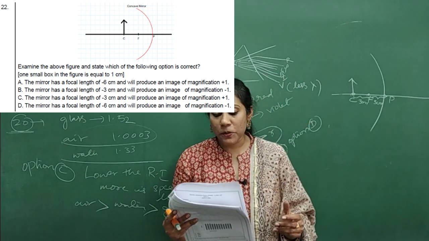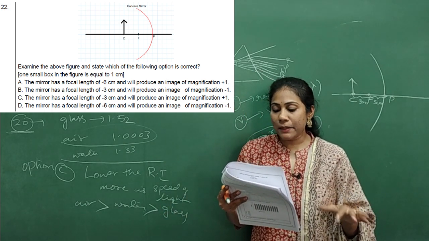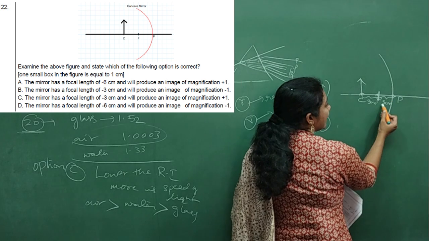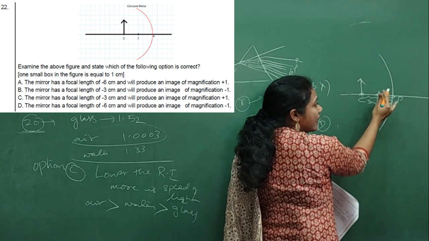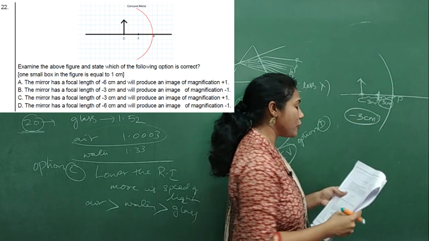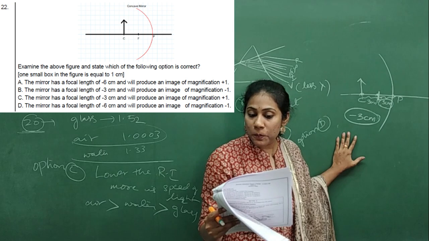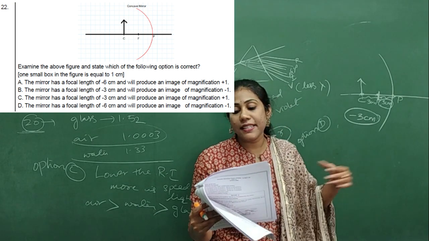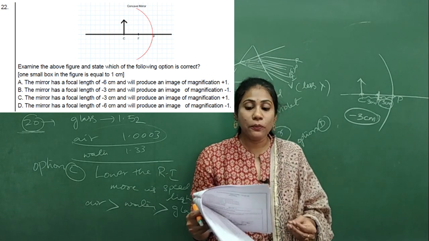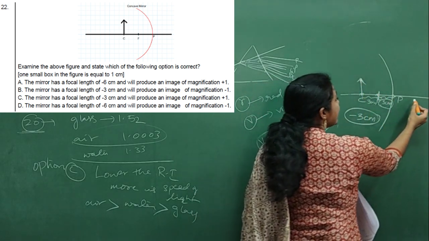You have to select the correct option. In option A, the mirror has a focal length of minus 6 centimeter. It's wrong. Focal length means the distance between the pole and the focus, right? That is actually 3 centimeter. And what is the sign you will give? It's on the negative x-axis. So the focal length is actually minus 3 centimeter. In which options do you have minus 3 centimeter? Yes, option B and option C. Focal length value they gave is minus 3 centimeter. But you should also find out the magnification value. You see here the object is present at the center of curvature. So where is the image formed?